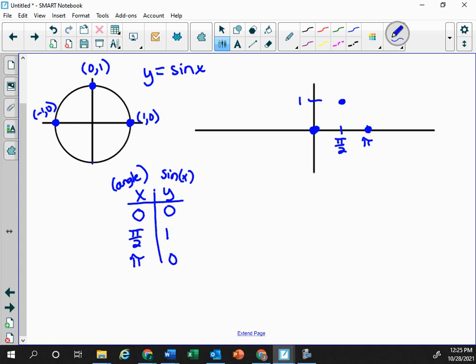All right, down at the bottom, what angle is that? 3 pi over 2. It is 270 degrees. We're doing radians right now, though. So 3 pi over 2. The ordered pair is 0, negative 1. So what is the sine of 3 pi over 2? Okay. So on my graph, I need another tick mark. That is 3 pi over 2. I now need a tick mark of negative 1 on the y-axis. I can put a dot down there.